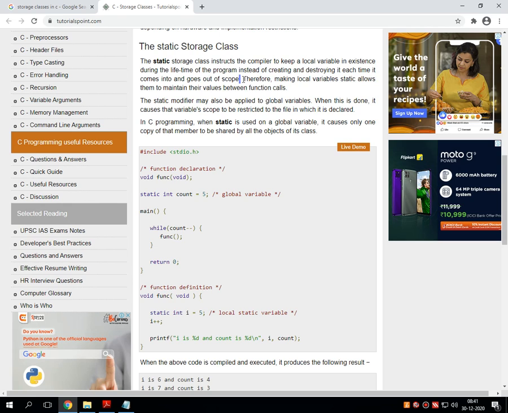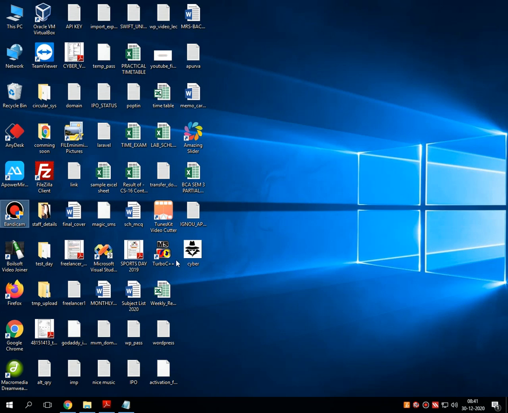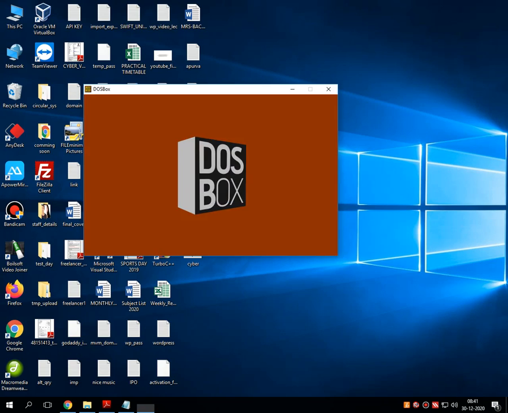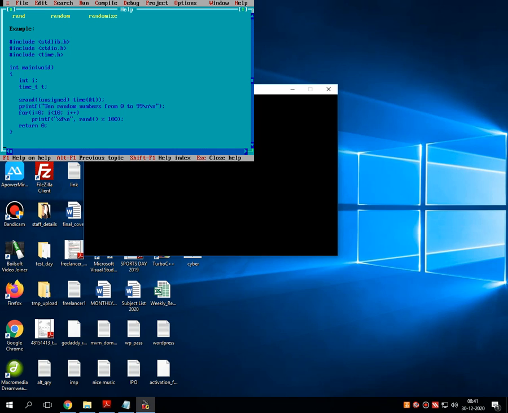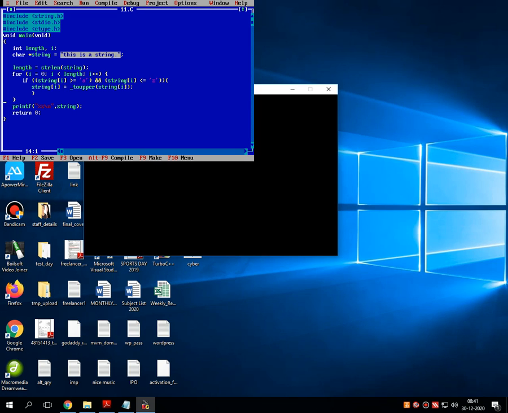Therefore making local variables static allows them to maintain their value between function calls.